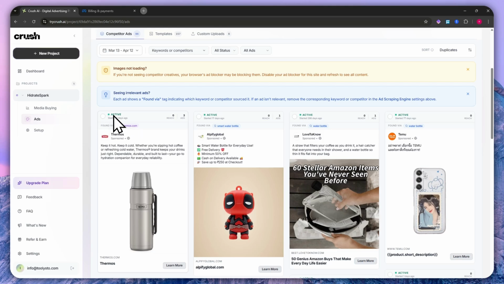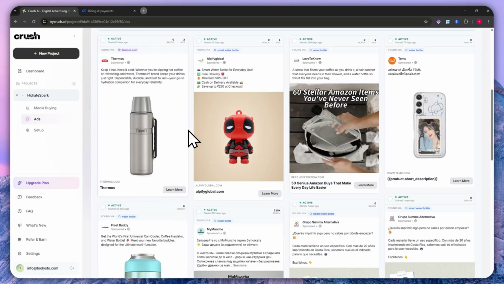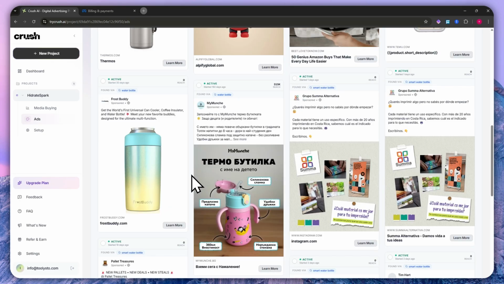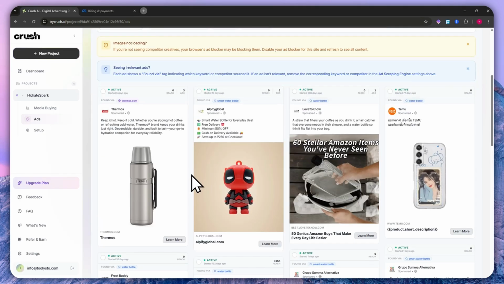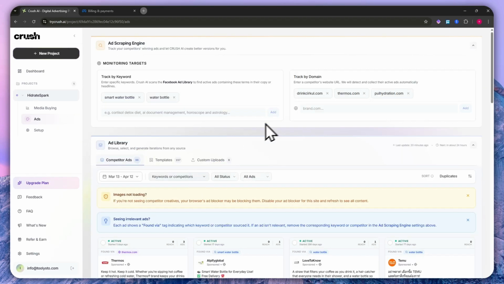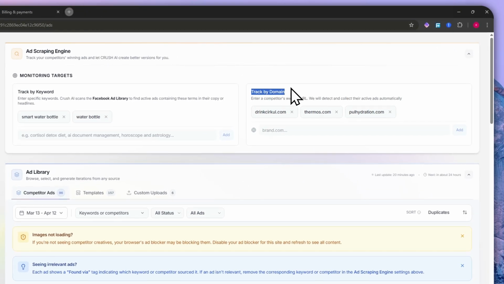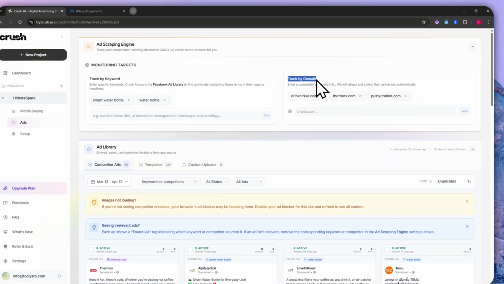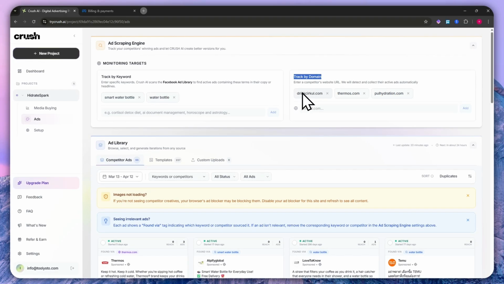And you can see also if it is an active ad or inactive, and when it started. So this would be 5 days ago, how many reach, and how many ads it has. So you can see that right here, and same goes for the other ads. And the track by domain in here, by the way, is basically by default we would have added our competitors that we have added earlier in the project setup, if you remember.